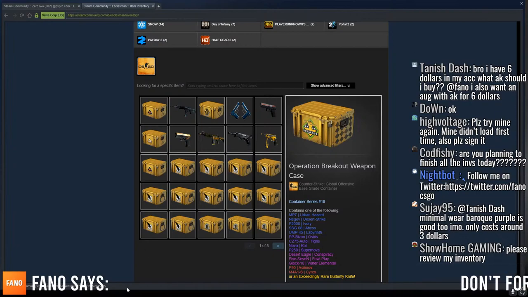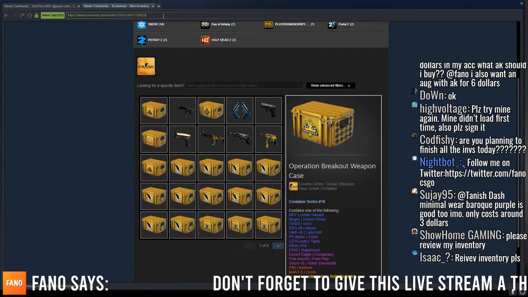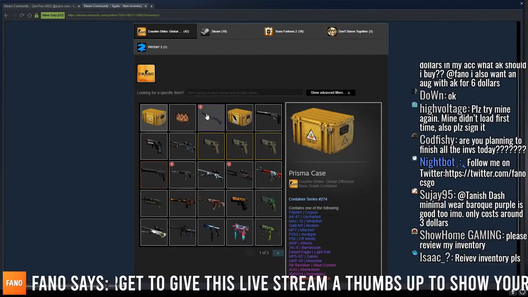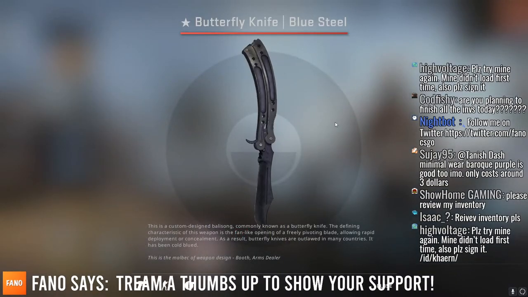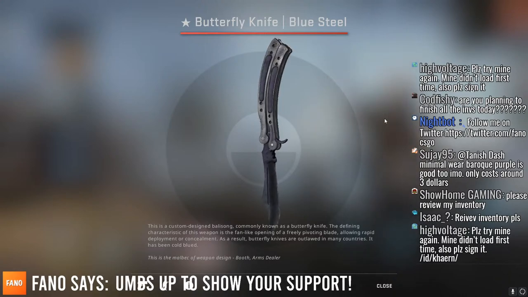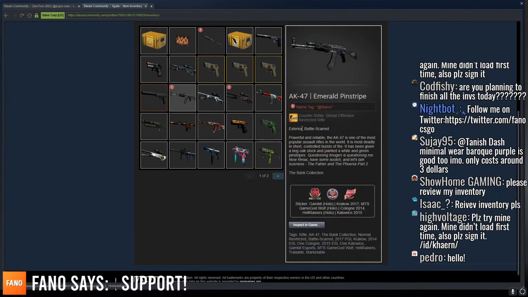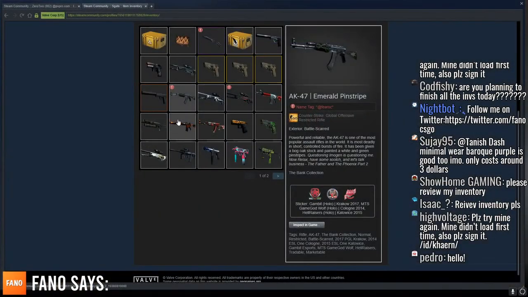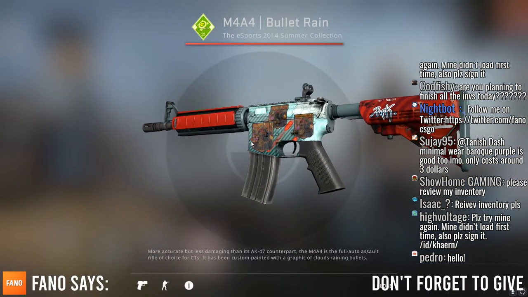Alright, let's see. Who is next? We got a butterfly knife, blue steel. That's really cool. Wow. Yeah, one of the nicer, cheaper butterfly knives out there. Also has a bunch of these souvenir sand dunes. AK-47 emerald pinstripe with some nice holo stickers on it. The Bloodsport, the Bullet Rain. Let's see this combo. Interesting sticker combo.